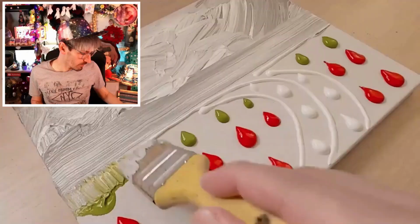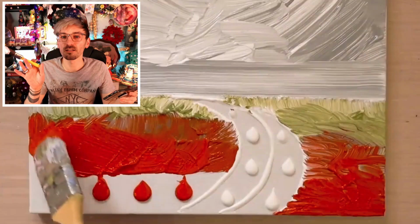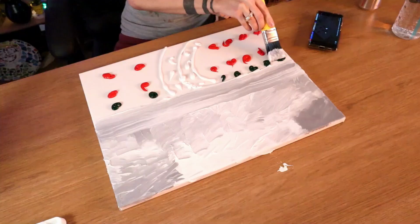Okay, so the next part, it looks like they're moving on to the green, but they also don't clean their brush. They keep the brush just full of paint, go down into the green, down into the red, and it doesn't matter if a bit of the gray goes in or a bit of white. It's just very kind of sloppy and messy and textured, and I like that. My green's a completely different green to theirs, I've just realized. Never mind.